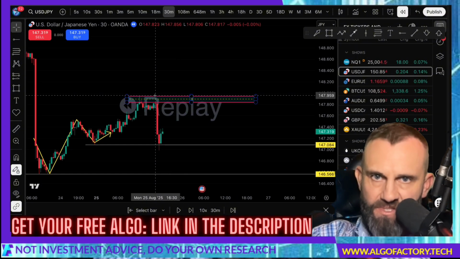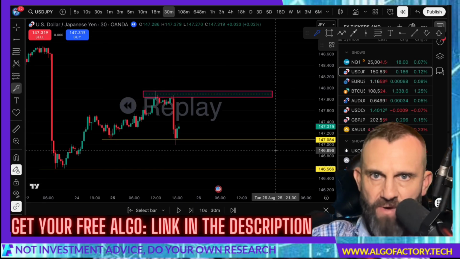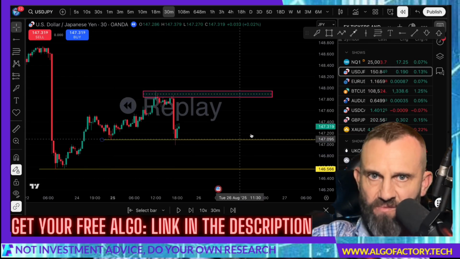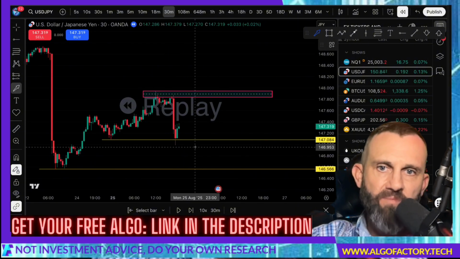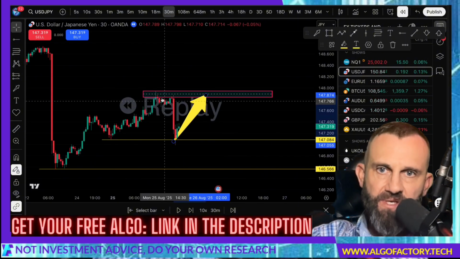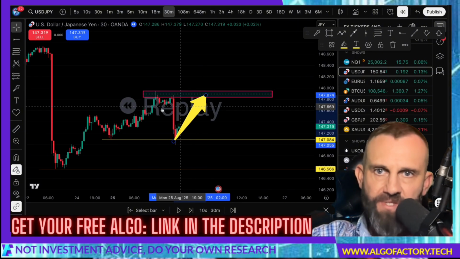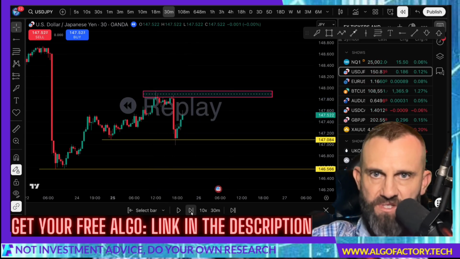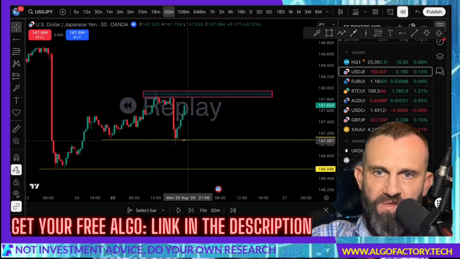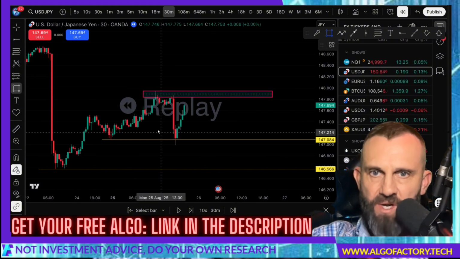But what you can see is so far, this has bounced right here where the prior bounce was before. So let's see if it obeys that. Now at this point, if price comes all the way back up to here, I'm going to take a short because it's already knocked on there twice. It tried to break out and then it rejected down. So let's just see what it does. Price continues up. I'm pretty confident in leaving this down here and putting my box right here at this point.